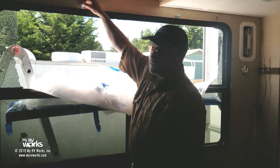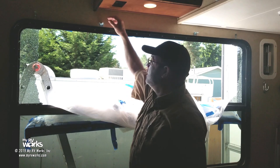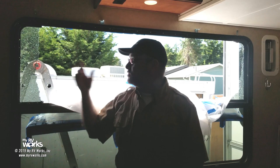Now, this particular one had mini blinds. Some of you are going to have those pleated blinds, and those pleated blinds are going to be screwed into the top of the window box. This guy's RV had pleated blinds, like the mini blinds, and you just figure out how yours comes apart. This one has a little lever that you pull out and it comes apart. So in all of like a minute and a half, I had the window box out of the way with 1, 2, 4 screws. Okay, so it's worth doing.